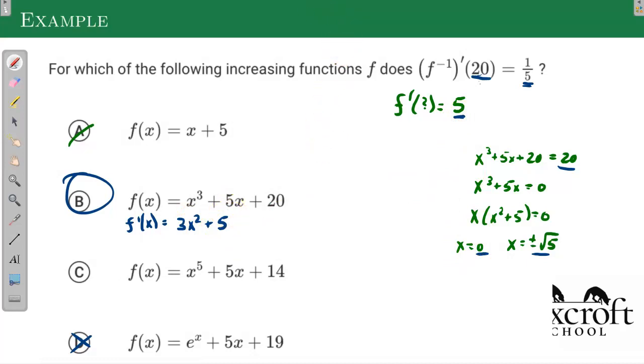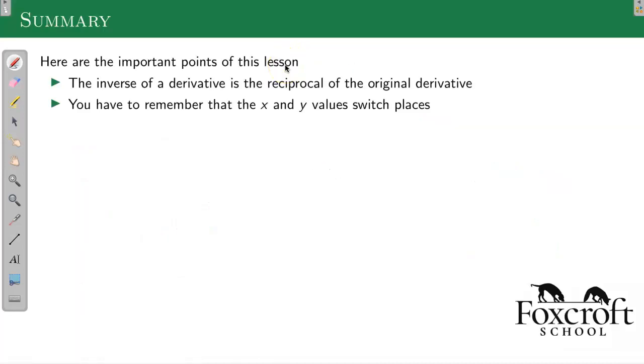All right, so this is kind of simple in the fact that it's one basic formula, but difficult in the fact that that kind of switching that happens with values with inverses is kind of hard to keep track of. But the inverse of a derivative, that doesn't make sense. The derivative of an inverse, I think these two should be switched. The derivative of an inverse is the reciprocal of the original derivative. And then just remember, you're flipping x and y values, so the numbers in the parentheses will look a little bit different.